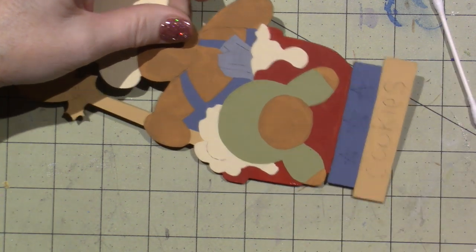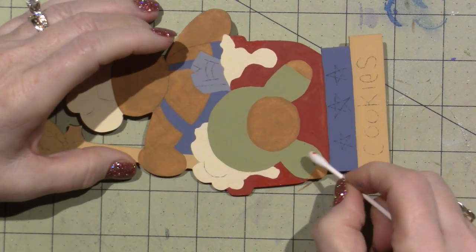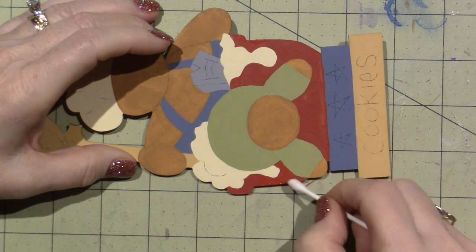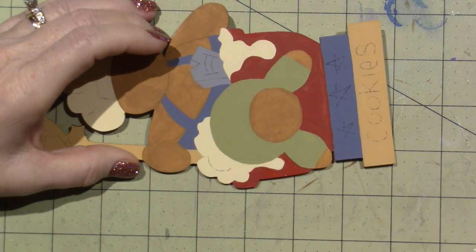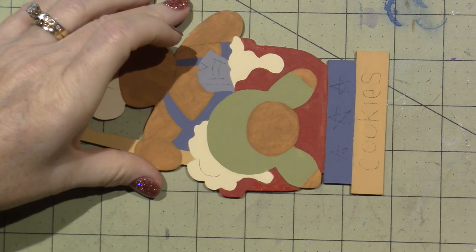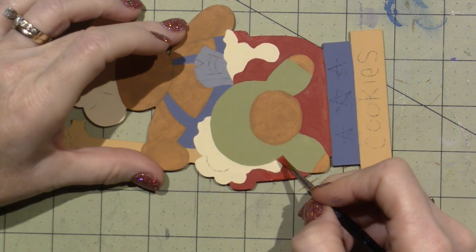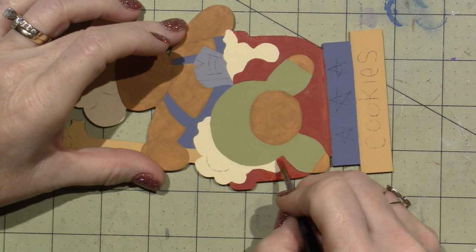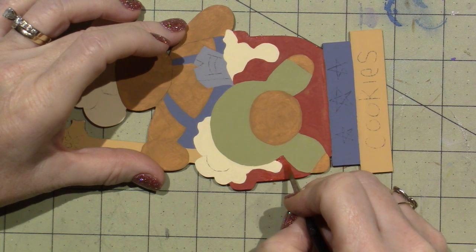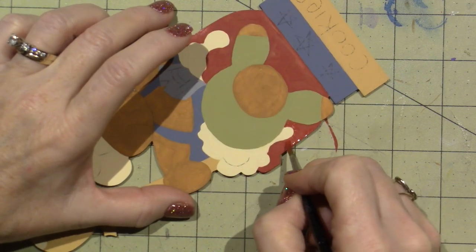Probably needs another coat, especially down there. I did it a little thin because I was near the book. See, it came off. But right here on the white, I just don't like that. I'm going to come in with my round brush. For some reason, this round brush can kind of flatten out. It almost becomes a flat, you see that? And I can get a hook in there. I'm just changing the shape a little bit, making it a little more round.